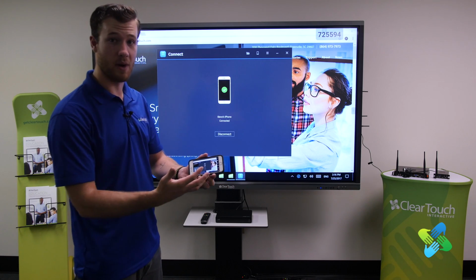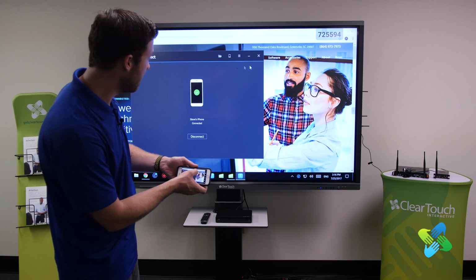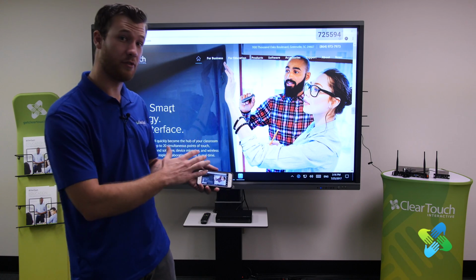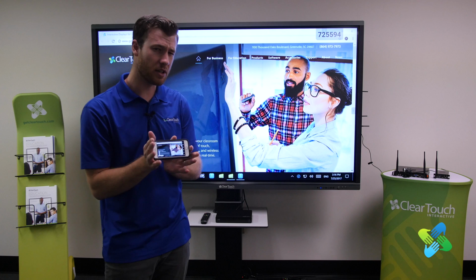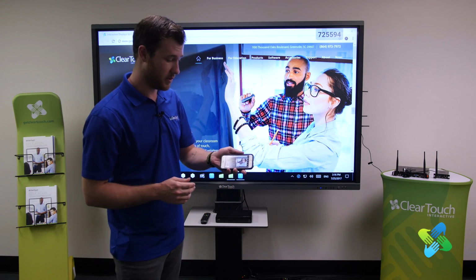And this is a great way to maybe monitor the screen, but it's also a live view as well. So if I come in here, I can actually control the mouse. Oops, I'm doing all kinds of stuff on there. But it's like having a full Windows 10 computer now on my device. A little goofy maybe on a phone, but especially if a teacher had an iPad or an Android tablet, we can do that as well.